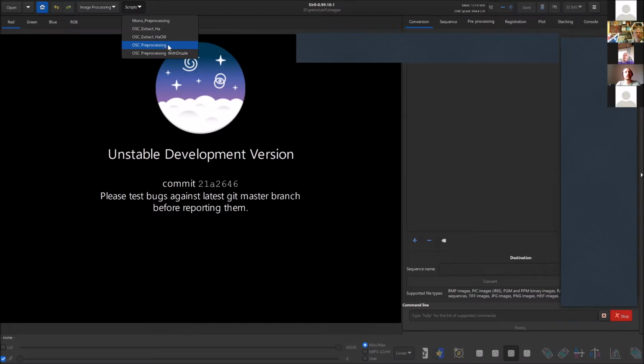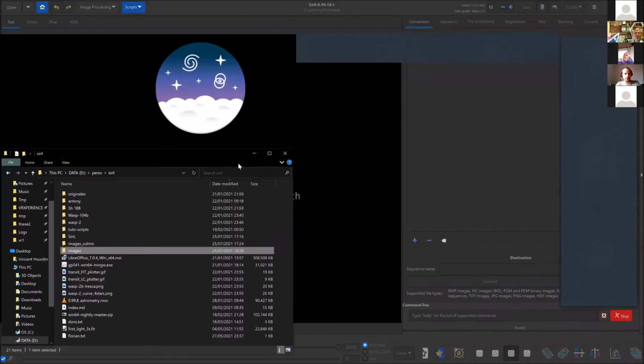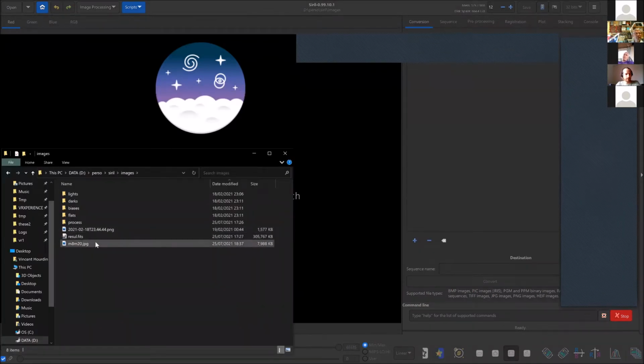And I will get a result.fit file in my directory. And this is what I got here. Result.fits. Maybe I configured it for the fits extension instead of fit, but by default it's fit, sorry.